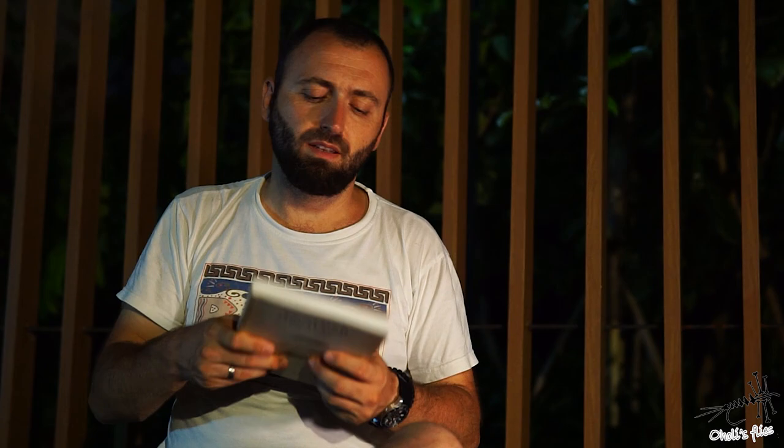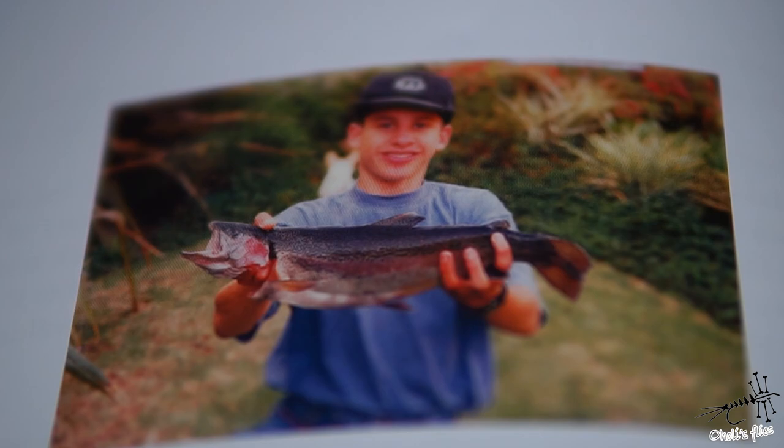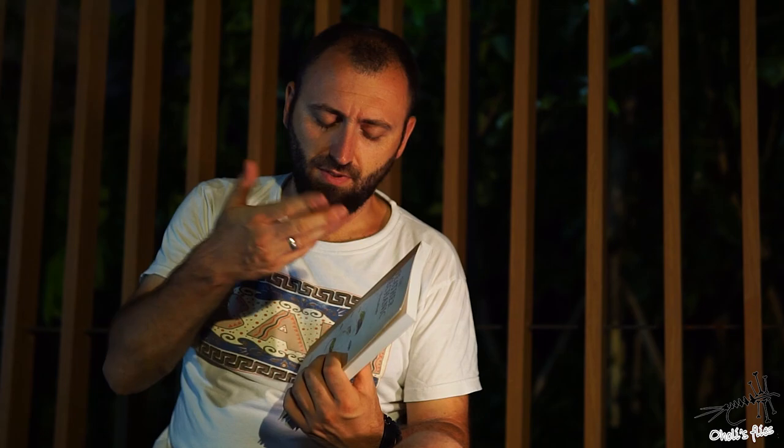The other thing you will find in this book is at the beginning of each chapter, the writer is giving a short story, a brief introduction about that fly from a real life situation, how he fished it or someone else fished it. So you will get involved more deeply into the book, because it's more like a biography. It's sometimes an adventure. It's a very different book from just a recipe book. Apart from flies that are mentioned in one area of the book, you will also learn how to recognize and use certain materials, how to collect them, how to harvest them.